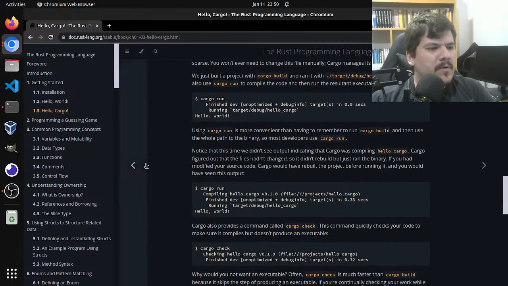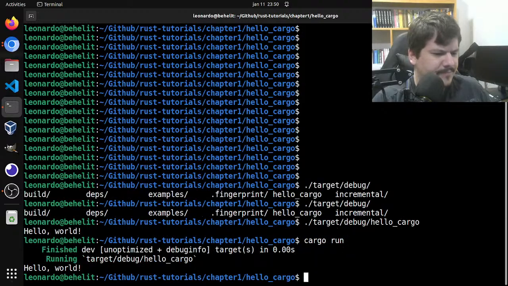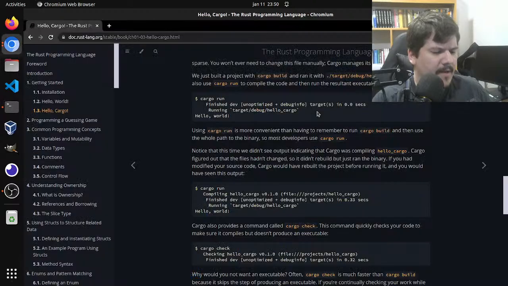We just built a project with cargo build, but we can also use cargo run to compile the code and then run the resulting executable all in one command. It's pretty much like Go, which has something similar: you just type go run and it compiles and runs the code.